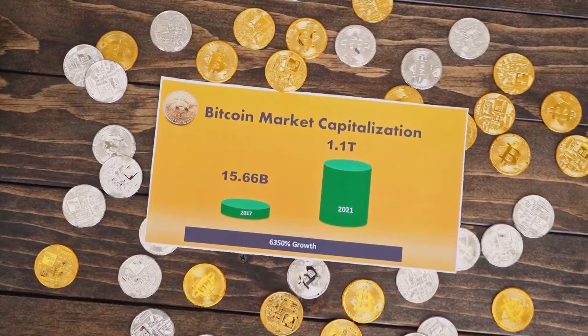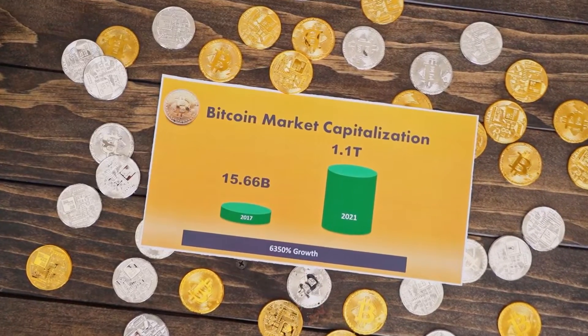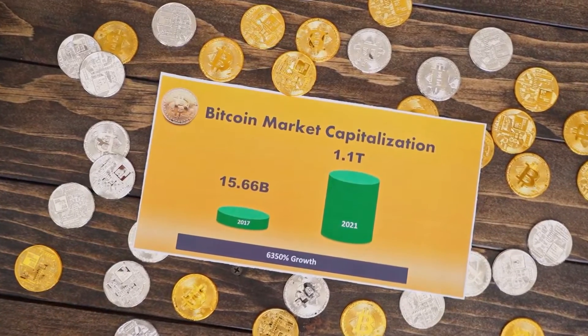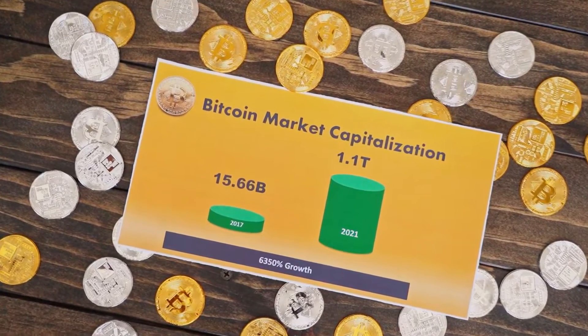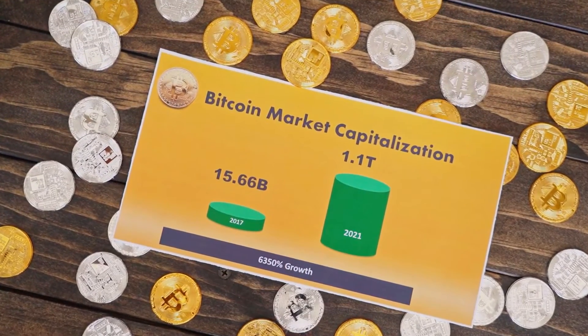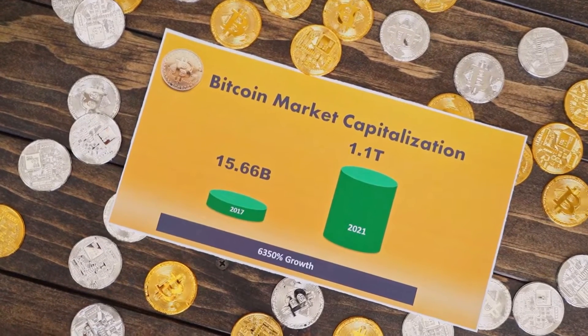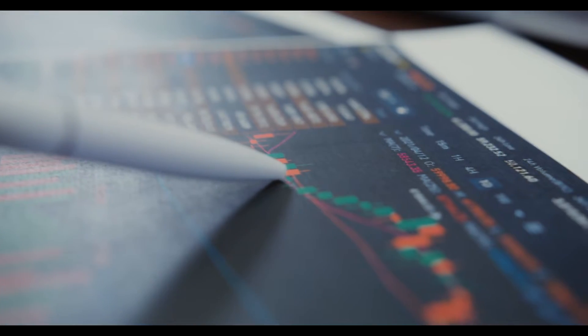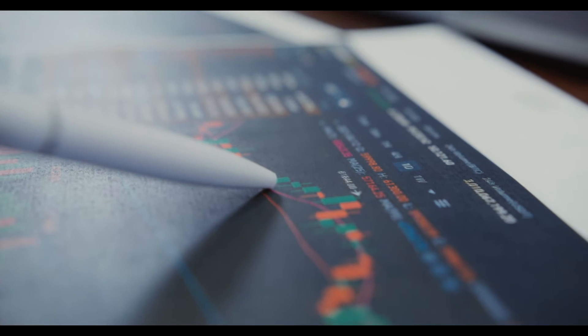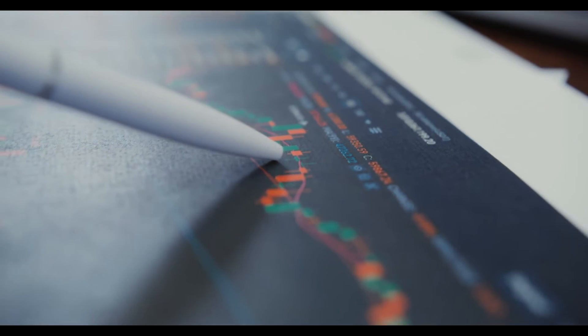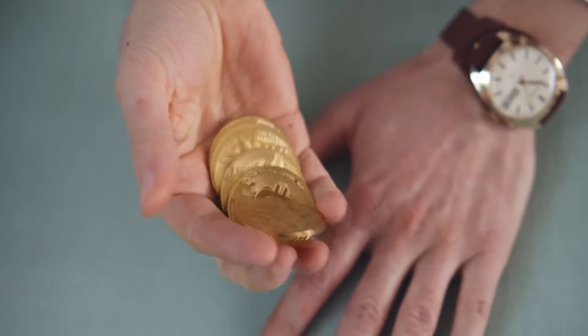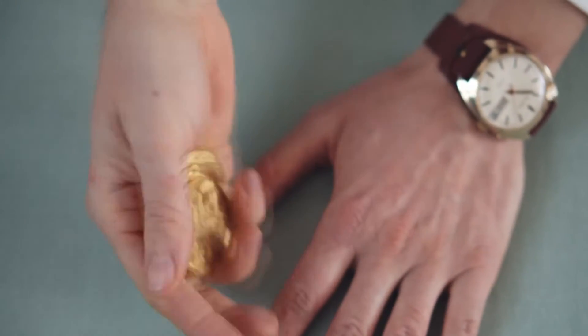The price will not return to its historical maximum for a long time. This is the phrase of one of the analytics experts. After the price collapsed by 80% to $0.000017, Shiba Inu recovered by 105% to $0.000035. The coin is interesting for investment. As a target, I suggest choosing the level of $0.000053, 50% of the fall from $0.000086 to $0.000017.